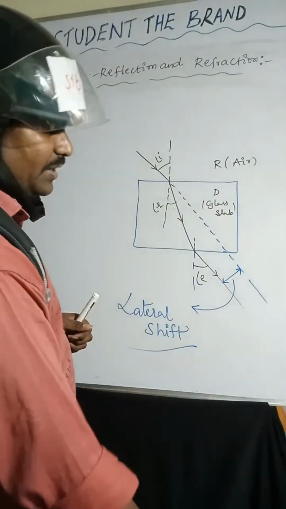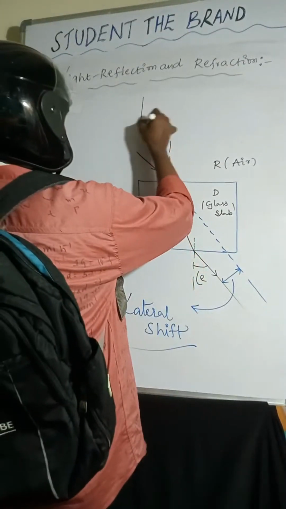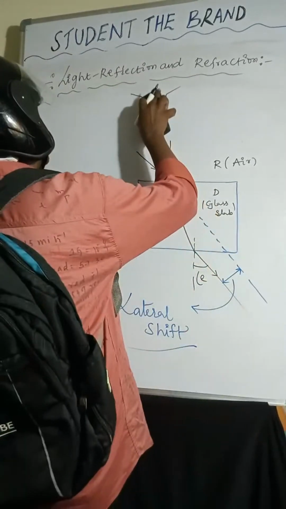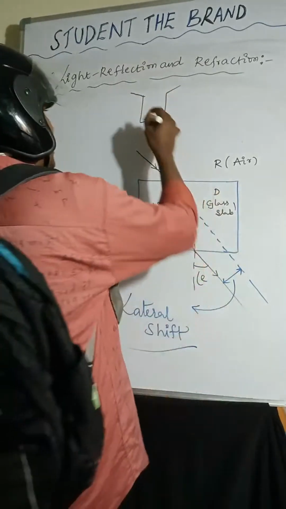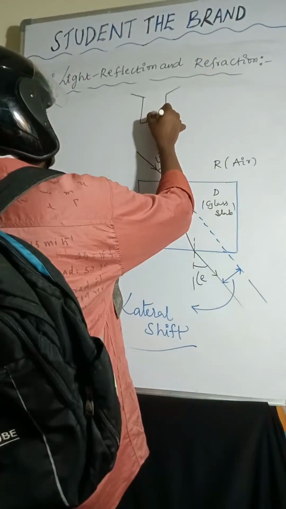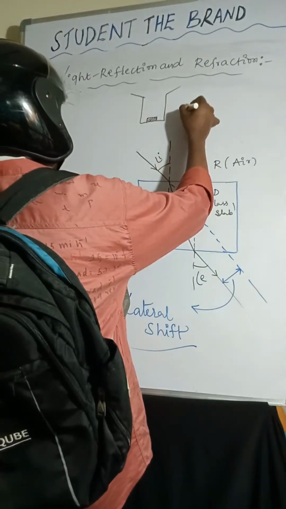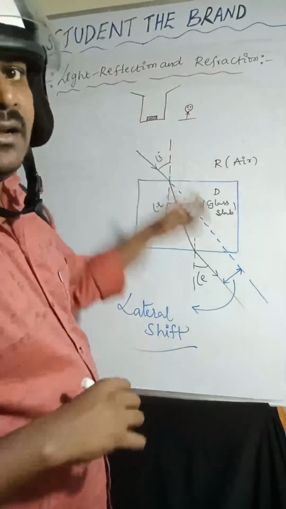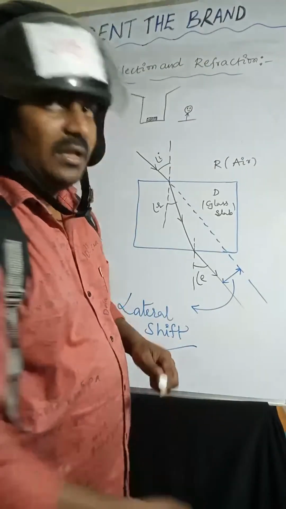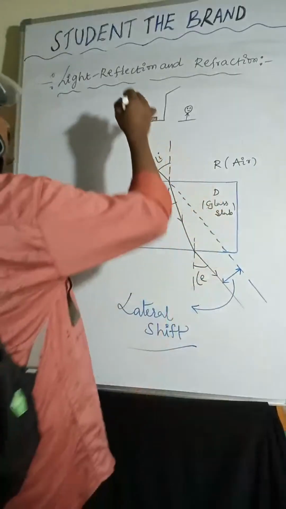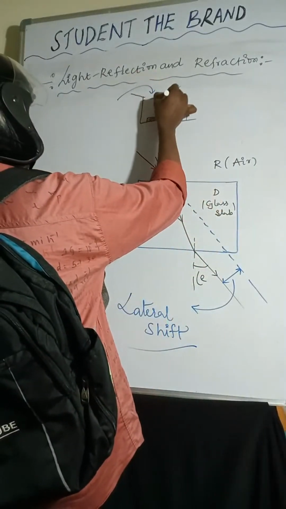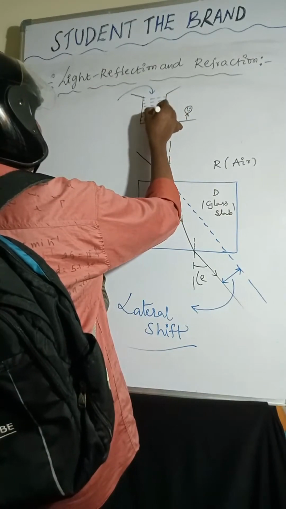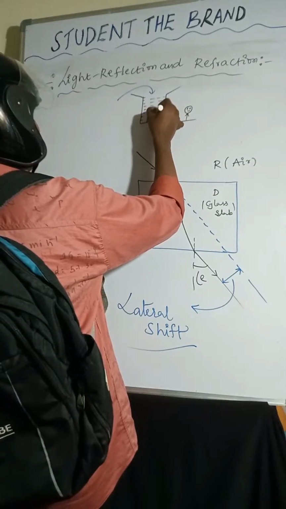So, very important points we will discuss. If you take a glass beaker and place a coin at the bottom of the beaker, when you are standing here you can't see the coin. But after pouring water, the coin position rises up, like this here.